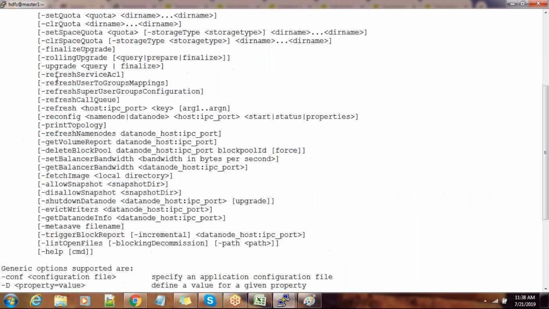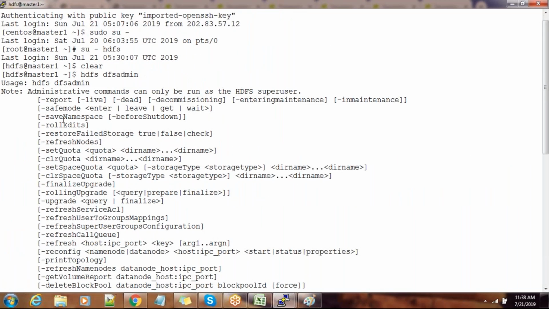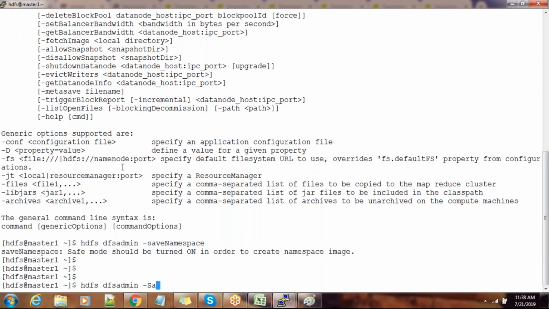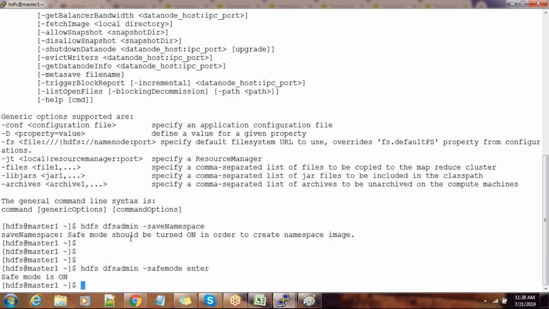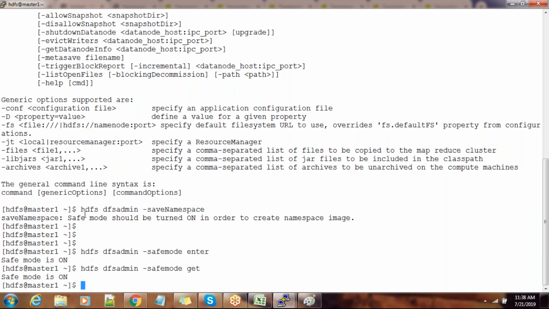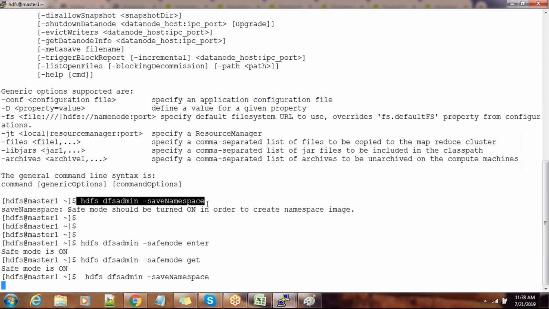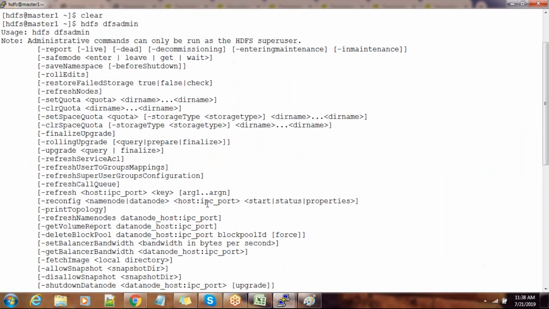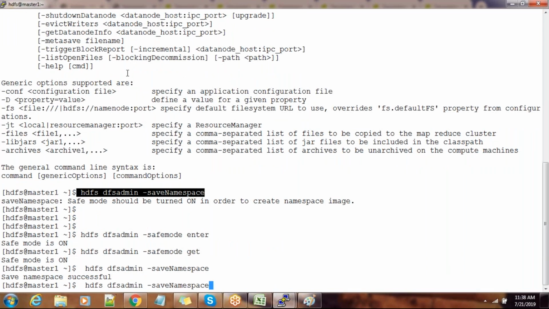There is an option like dfsadmin -safemode. Just enter. Then if you see safemode get, it shows whether safe mode is on or not. Then you can run saveNamespace.